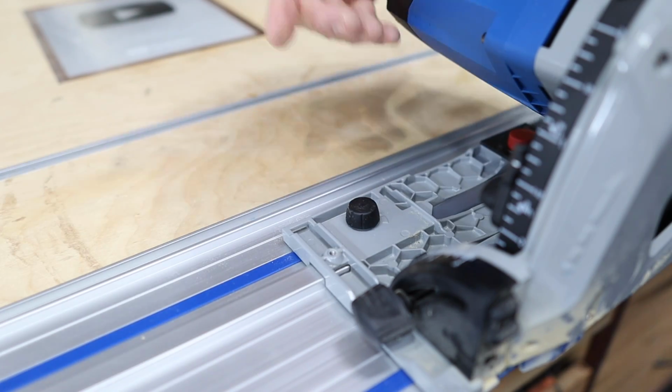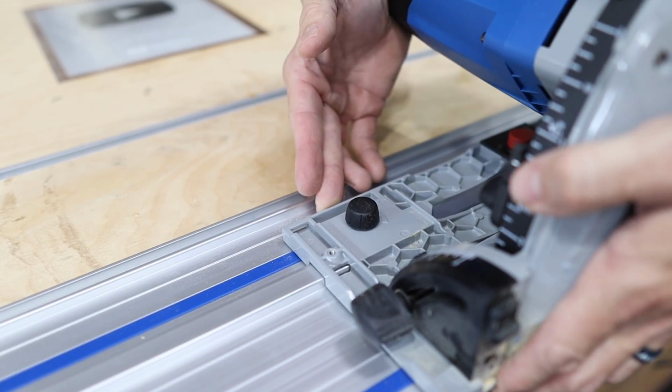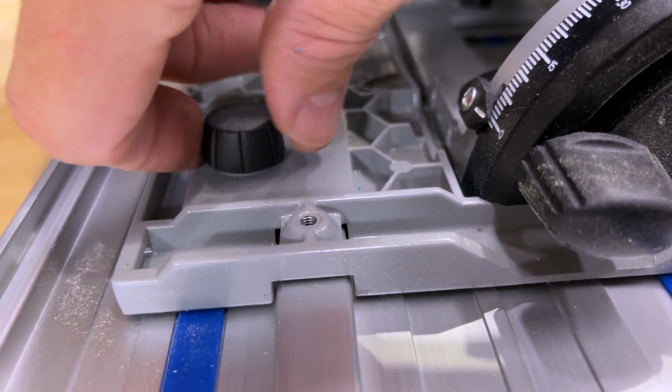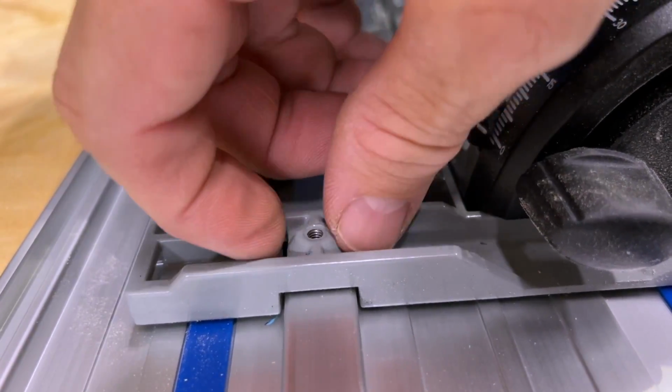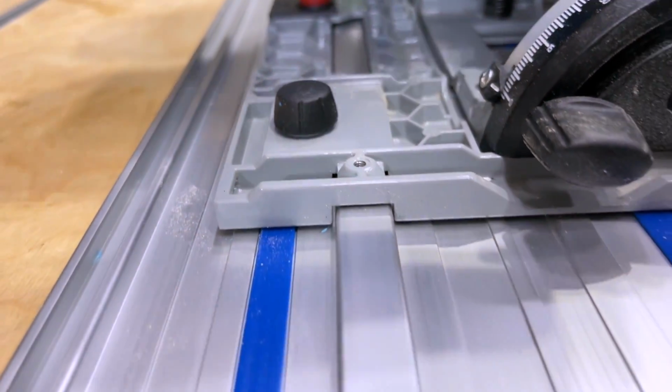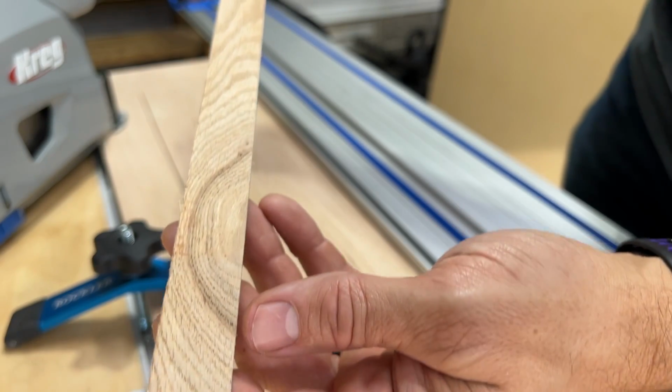This knob here actually adjusts the tightness on the track. If it's loose, you'll see that it has a little bit of play in there. If you tighten this down, then the play goes away. It's tight on the track. You don't have to worry about that causing any imperfections in your cut. It did a really, really good job. It's a super clean cut. Just an excellent cut.